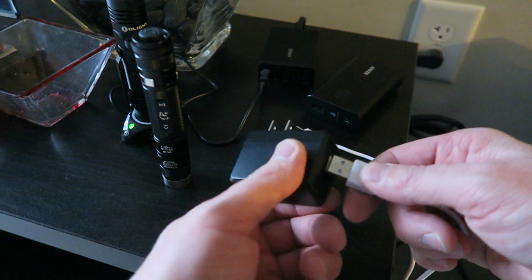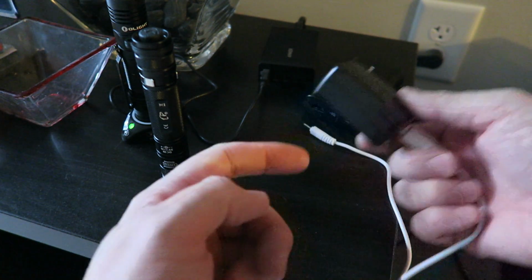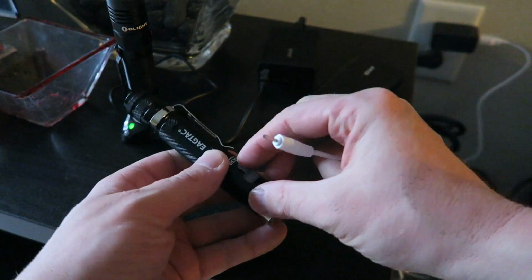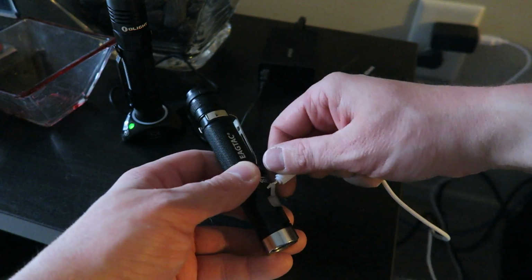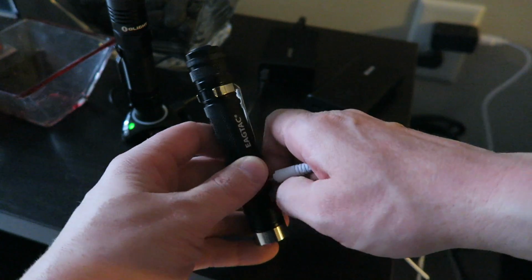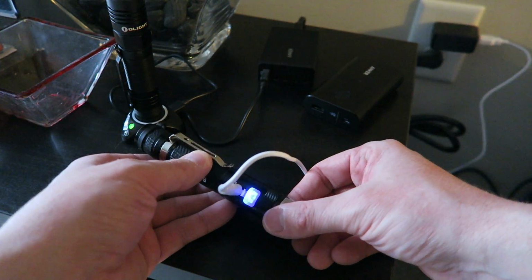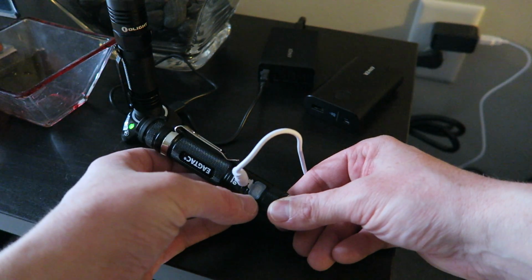Now it's going to come with the USB cable either way, but it will come with a wall charger such as that, and then you can go ahead and plug the other end of the cable into the light. Now when you plug the light in, you're also going to get a blue indicator there, and that's going to let you know the status of the charge.